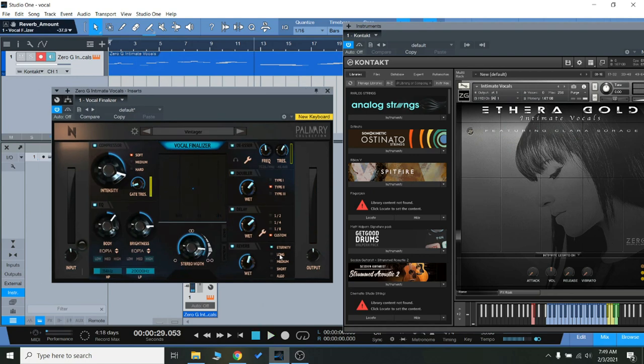I'm just going down here to the reverb type. I set it to Eternity and was just playing around with some of the functions as I was playing through that, like the low pass filter, the doubler, turning it all the way up and down, as well as the stereo width a bit.